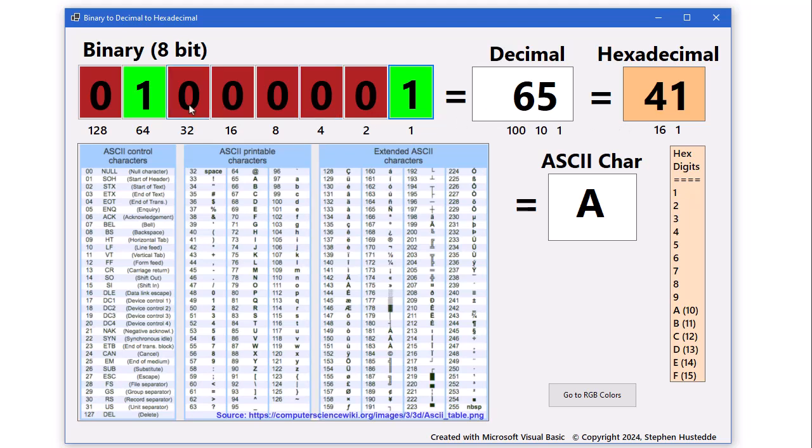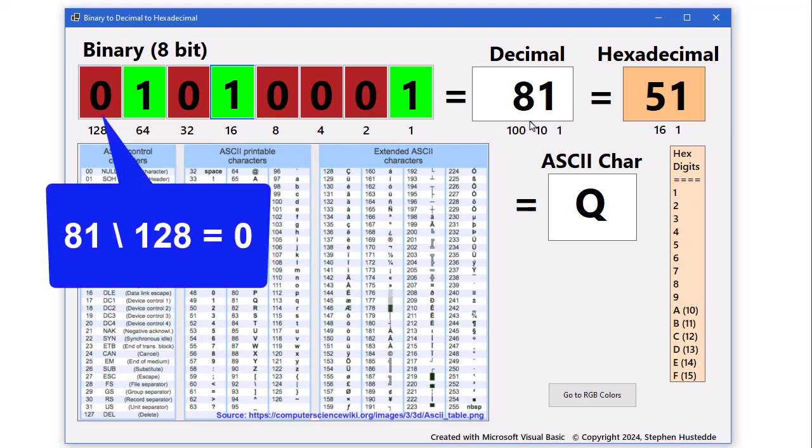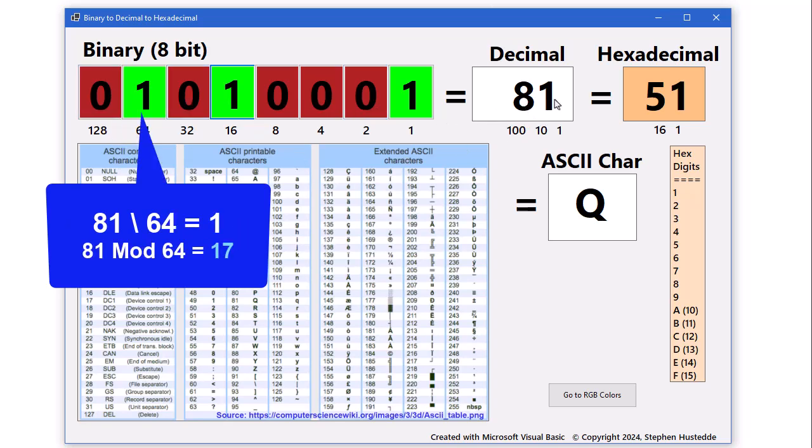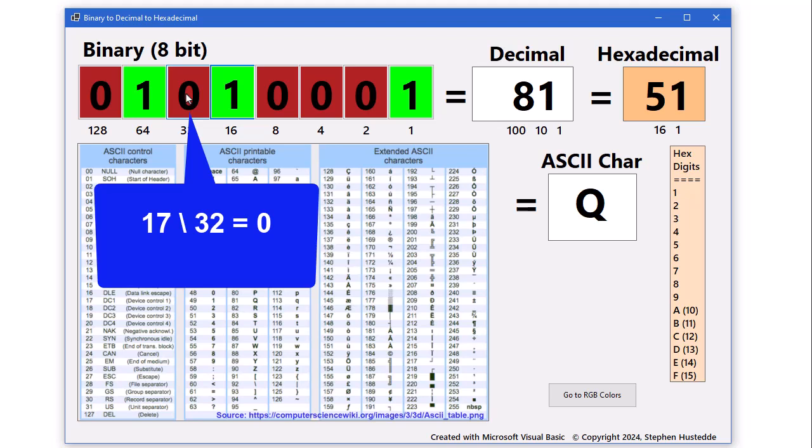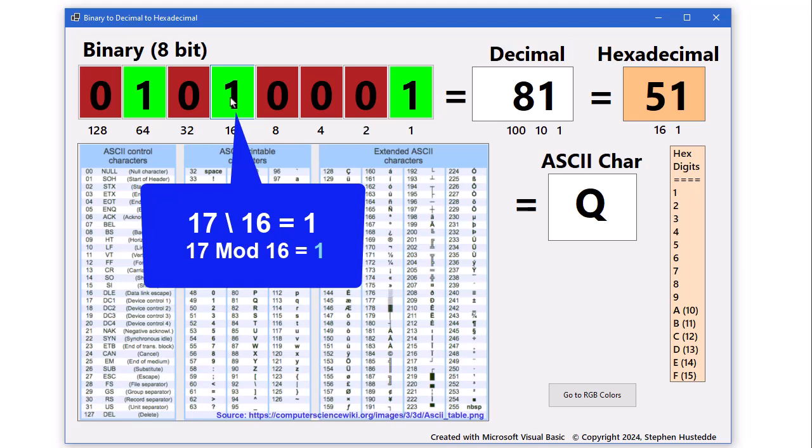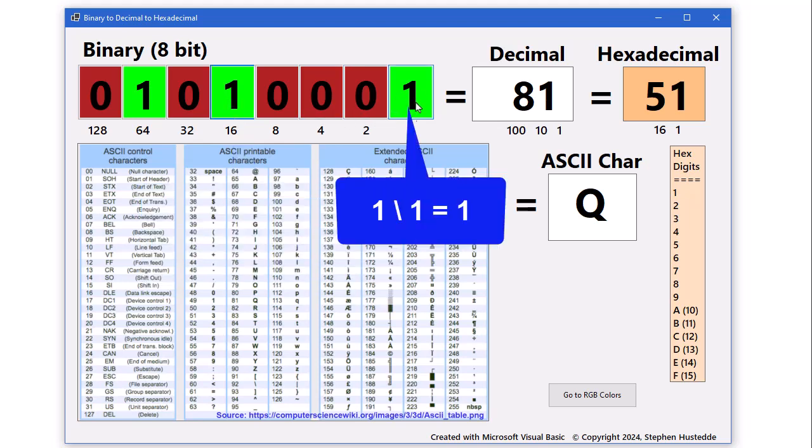What if I have a value of 81 and I want to convert that to binary? We start with 128. This is sort of that modulus integer division that we can do. Start with our decimal value and divide by 128. Well, 128 doesn't go into that at all, so it's a 0. But 64 does go into 81 and leaves us a remainder of 17. So we can put a 1 for the 64. 32 won't go into the 17, so that's a 0, but 16 will. That's a 1. That leaves us 1 left over, and that's our 1 digit here.